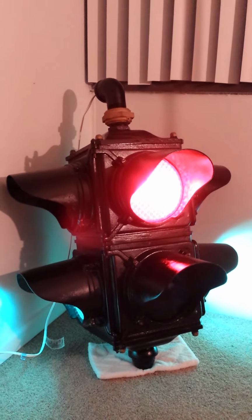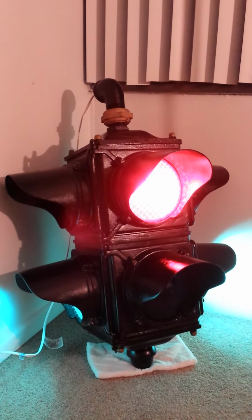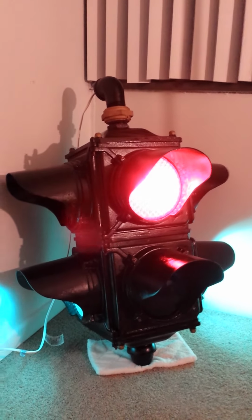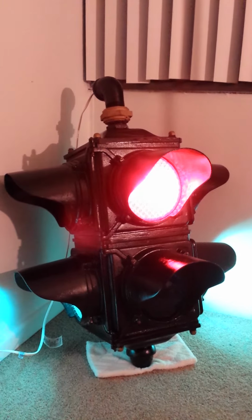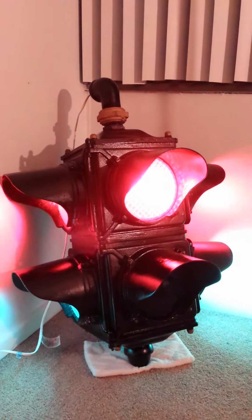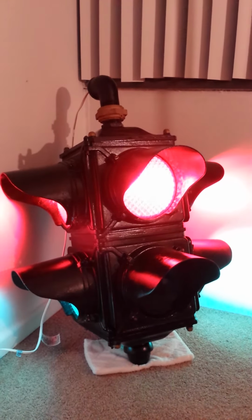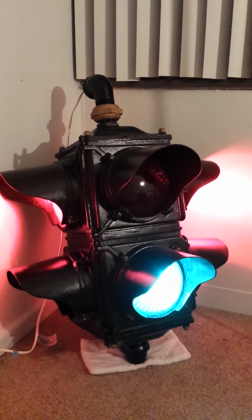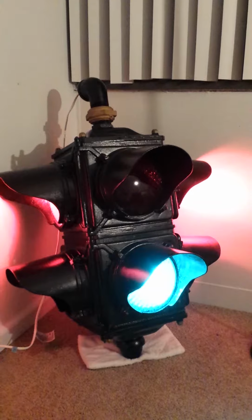Let's see, what else was cool about this light? Well, it just looks good. It's a neat looking thing. The lenses are all pretty much original, except I replaced one that had been broken, and I actually fixed another broken one. Glued it with crazy glue. It was in two pieces, and it was not too hard to glue back. It's not perfect, but you can't really tell.